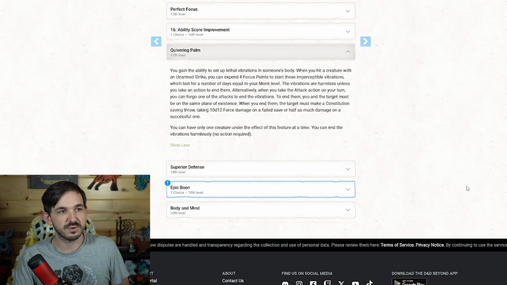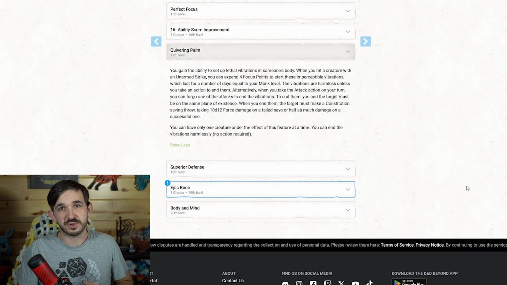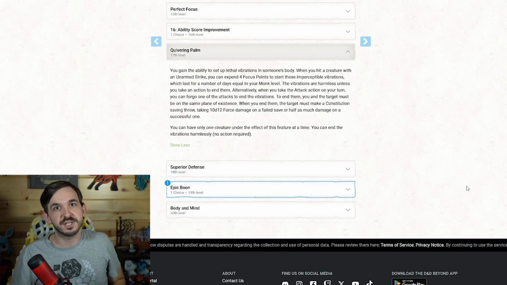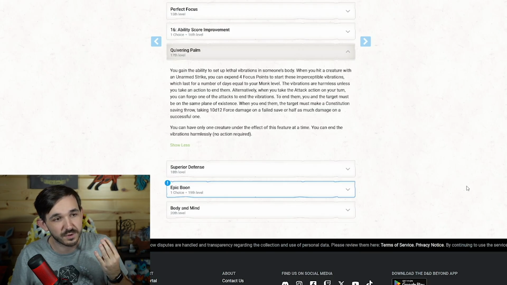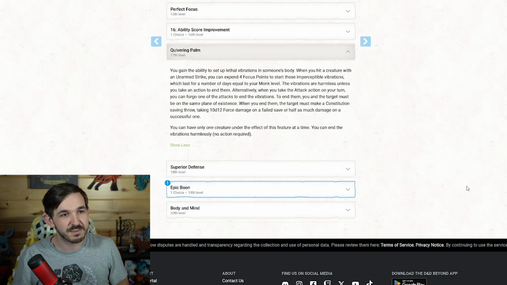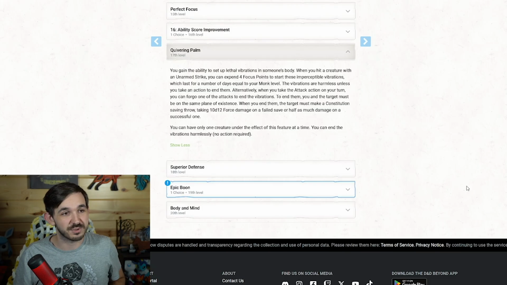At 17th level, you get Quivering Palm, which is another subclass feature of Warrior of the Open Hand. This one is very cool. You gain the ability to set up lethal vibrations in someone's body. When you hit a creature with an unarmed strike, you can expend 4 focus points to start these imperceptible vibrations, which last for a number of days equal to your Monk level. These vibrations are harmless unless you take an action to end them.